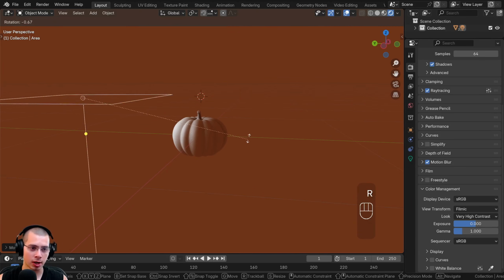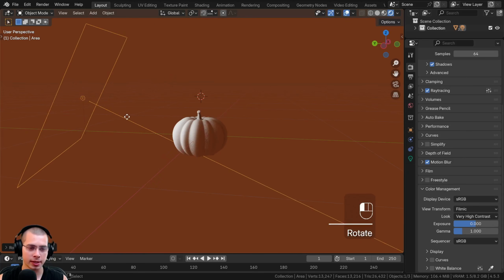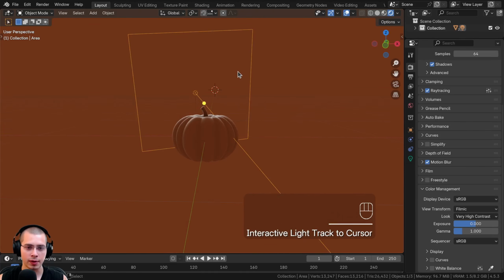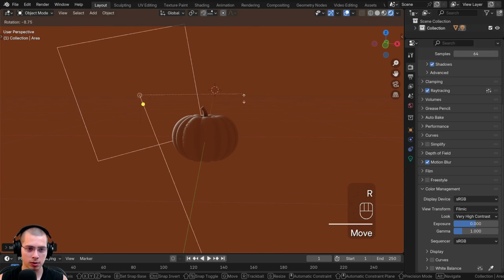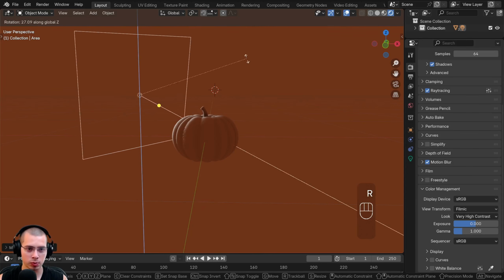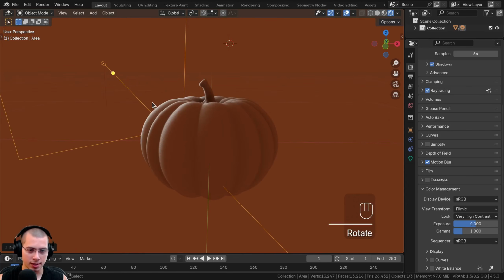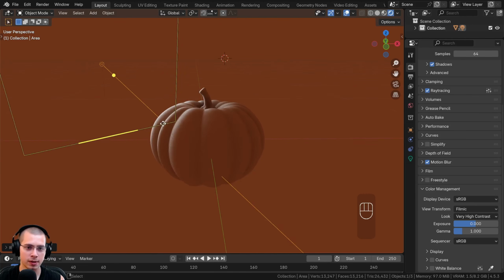Then we can hit R, and R is going to rotate the light. Another way to rotate it is to click on that little yellow dot there, and you can kind of drag the light around. Let's navigate here to the front, and then I will hit G to grab, and we'll move it over here to the side. What we can also do is hit R to rotate, and then we can hit Z, which will rotate it on the Z axis. So we're going to have a light here kind of on the side, and this light is called a rim light because it's adding that nice little light there on the side of the object. By adding a rim light, you can see the shape of the object a lot better because you can see there's that light reflection there on the side of the pumpkin.